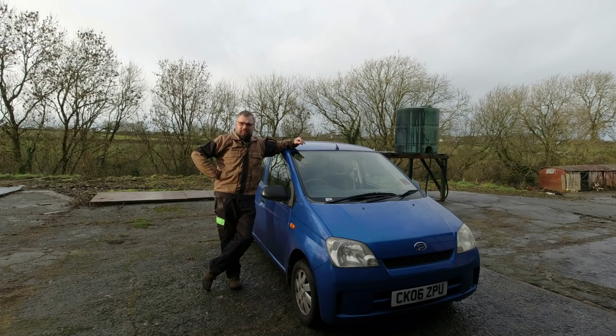The forecast rain has not hit yet, so I'm going to take a look at this car. I should be finishing Rita the Rover. There's still her acoustic pad hasn't been fitted, the air intake trumpet, but I'm not seeing that as too important at the moment. Just drawing in air from the warm engine bay. That's surely a good thing this time of year.